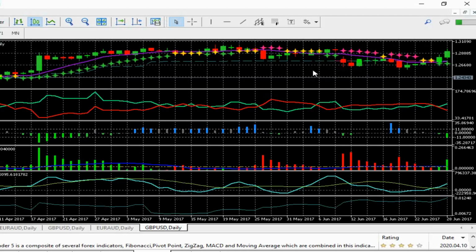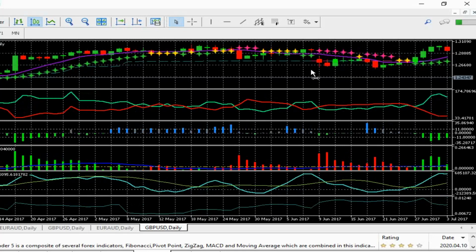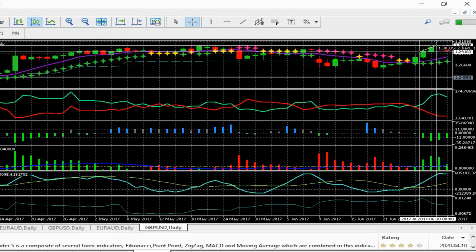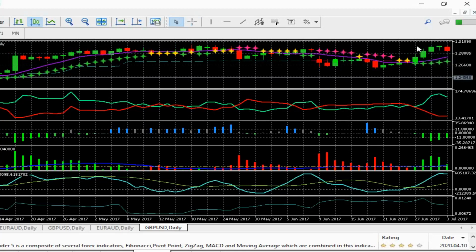So I'd enter this. Let's just see how many pips that first one was. 89. So it hasn't hit take profit yet. Did it hit it this time? Okay, it just hit take profit 1 on that one. So that's another 120 pips take profit. I would have moved my stop loss to break even as well. And I would also still be in the trade with take profit 2 and until my exit indicator tells me to leave.